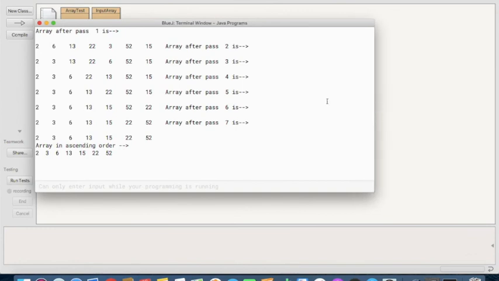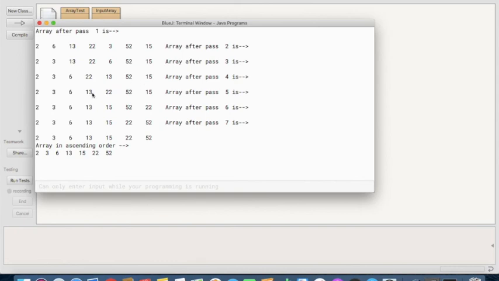So the array after the first pass will look like this. As you can see, the smallest element is placed at the beginning, and the rest are in unsorted form. After the second pass, it will look like this. As you can see, the second smallest has been placed in the second position and the rest is unsorted. And after the third pass or third iteration, we have the first three elements arranged in order and the rest are unsorted because they are changing their positions.